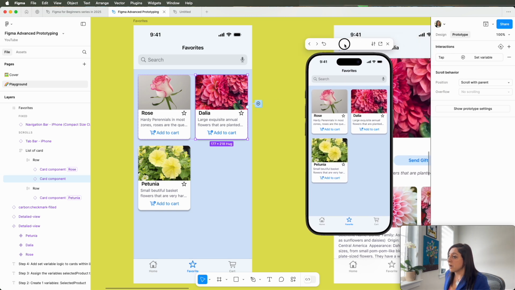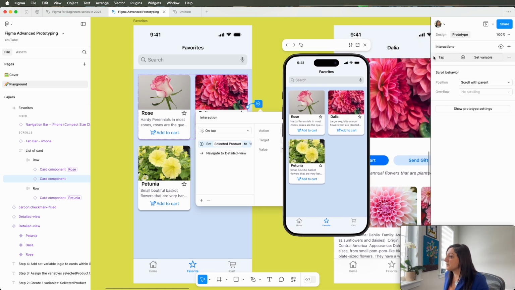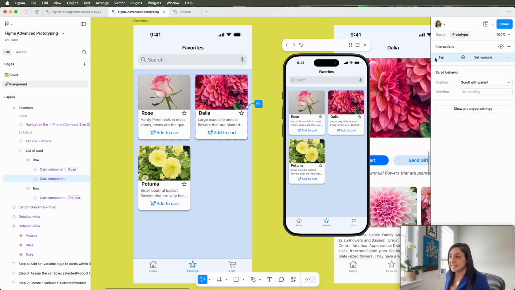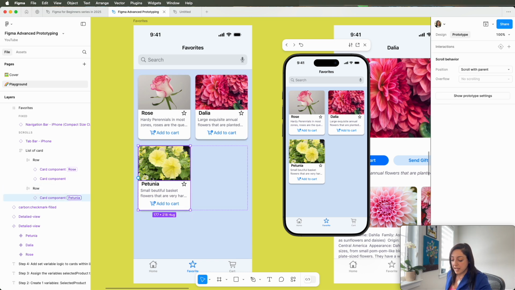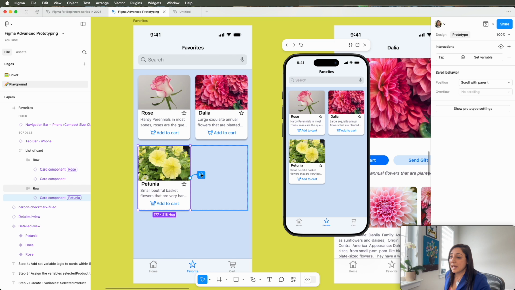While hovered on it, you can come right here in the top property bar and make sure it turns blue. When it's blue, that means it's kind of selected. There is no option to right click at this point of the recording, but if you click Command C when it's blue in the property bar, it will actually copy the interaction. And I'll come to this card and click Command V, and it copied it.